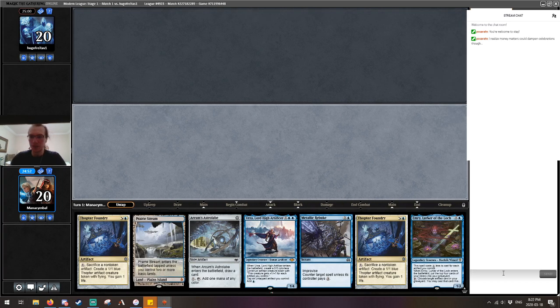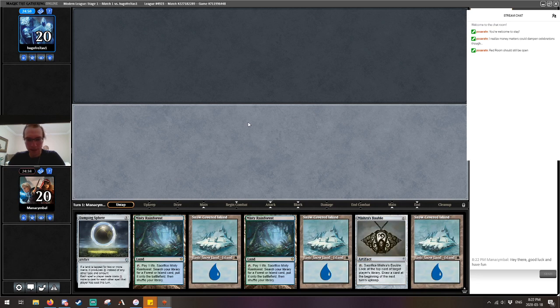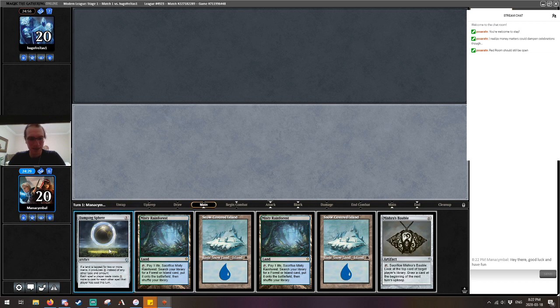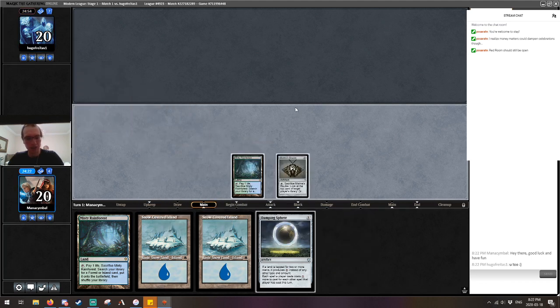Winning die rolls, good way to start the evening against Hugo Freitas. But this hand is unacceptable. Prairie Stream enters the battlefield tapped unless you control 2 or more basic lands, which we definitely do not. So we're going to ship this one. This is better. It's not good, but it's better. This is going to play whatever spells we draw. I'm going to ship one of these islands and hope that this Damping Sphere lines up reasonably against my opponent's deck. I'm going to fire off this Mishra's Bauble on their upkeep. Just get it out of here. I would like my new card, please.